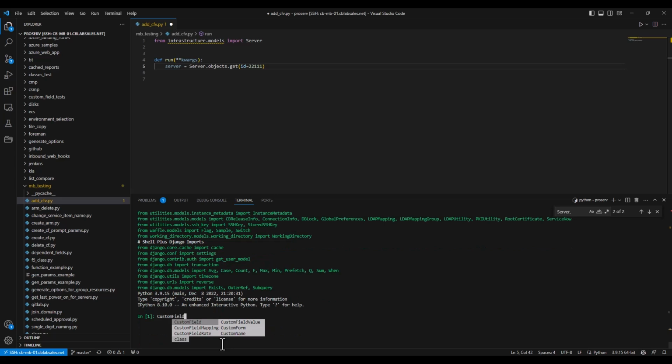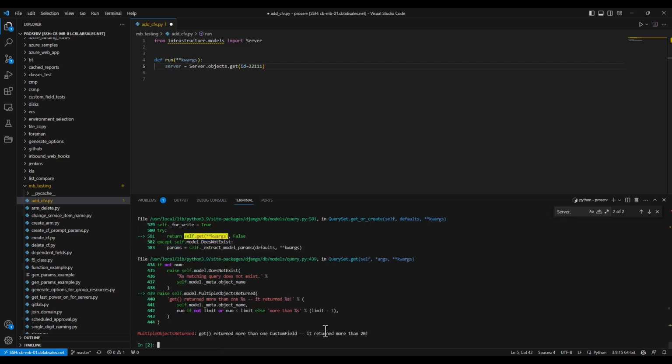So first we need to create a custom field. Now, custom field, again, we're back to this whole objects parameter here. And from objects, we can reference a lot of different actions. Now, I actually know that there's an action I'm looking for that's called get or create. Get or create is really handy because it allows us to go out to the database and say, get this custom field if it exists, but if it doesn't, I want you to create this custom field. I'm just going to close this, and see if it gives us any additional information. We didn't give it any parameters.